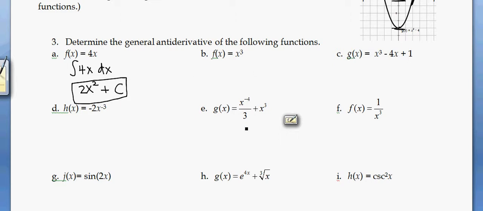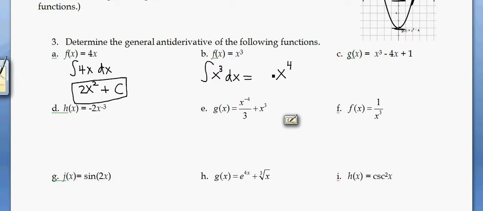Okay, so all of these are ones that we should be able to do in our heads. So let's think about the next one. If I'm trying to integrate, or find the general antiderivative of x cubed dx, I'm looking for something that when I take its derivative, I get x cubed. So if you think about the power rule, we know that it has to be to the 4th power. And then I know when I pull down that 4 and subtract 1, I have to somehow be left with just plain old x cubed. If I take the derivative of x to the 4th, I'm going to get 4x cubed.